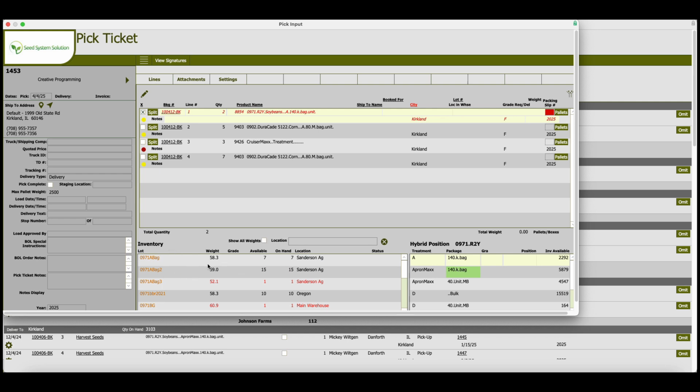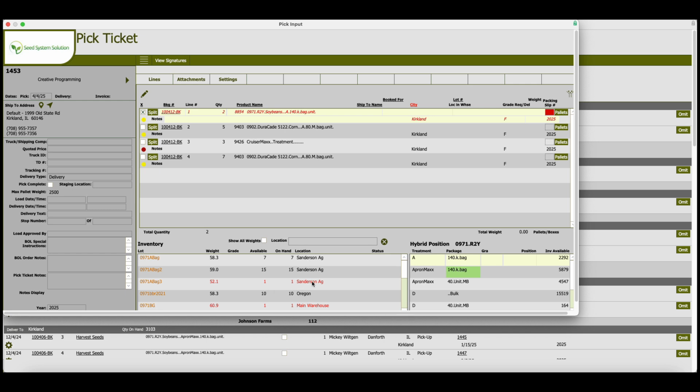In addition, it could be an allocation where the inventory line is allocated to another customer. Or it could be that the product name or the product ID number that you're trying to ship doesn't match your inventory. So those are all a few reasons that your inventory may not be displaying in this box down here. To select your inventory line that you're going to ship, you would just click on anywhere in the line for that inventory line, and it is going to assign that to this line, this booking line.